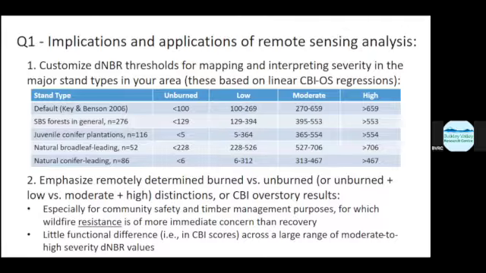And again, I would emphasize, believe the burned versus unburned mapping and the overstory component of the CBI results, even though all of the literature, all of the work we've published and are trying to publish is emphasizing the full CBI score, because that's what's done. I'm suggesting that in many cases, we're more interested in just the overstory. Did the trees burn and survive or not? Not, will the ecosystem come back?